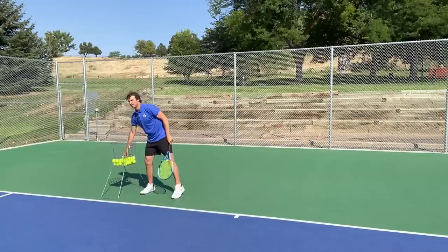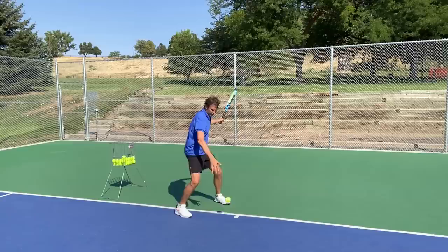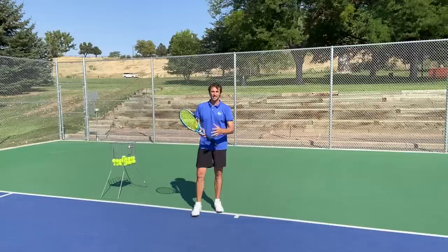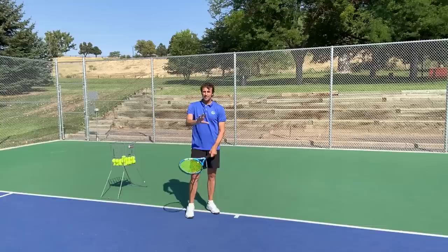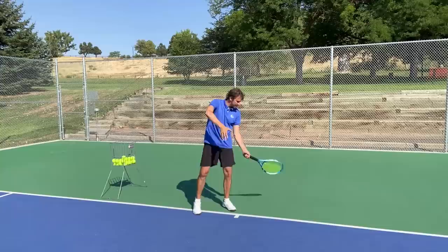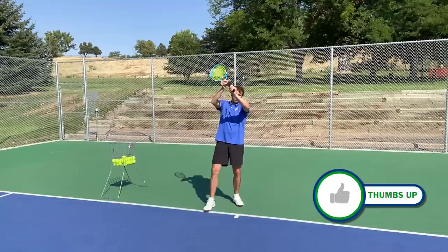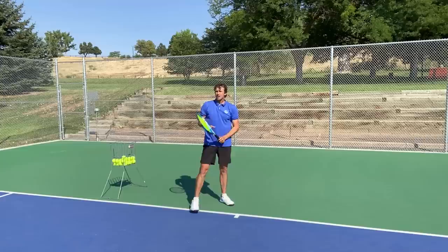If you have more of an eastern grip — even towards a continental — what I would do is again stop the racket right here. You see the strings are not facing the net, but you're stopping and essentially absorbing the ball, accelerating and stopping just like you would on a fastball or a fast volley. Shorten your follow-through. Don't worry about your backswing right now — I know some coaches will tell you to take a shorter backswing, but I want you to work on a shorter finish. Learn to accelerate and stop the racket in front of you. If you go too far, bring the racket back. You can go up too — I like players going up so the hand is almost covering the face. Your follow-through and your consistency with it matters. If the ball comes fast you'll panic and do weird stuff; I want consistency over and over again.